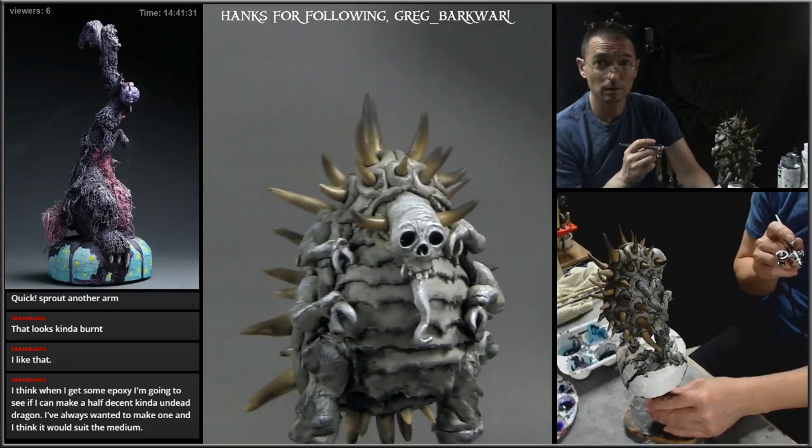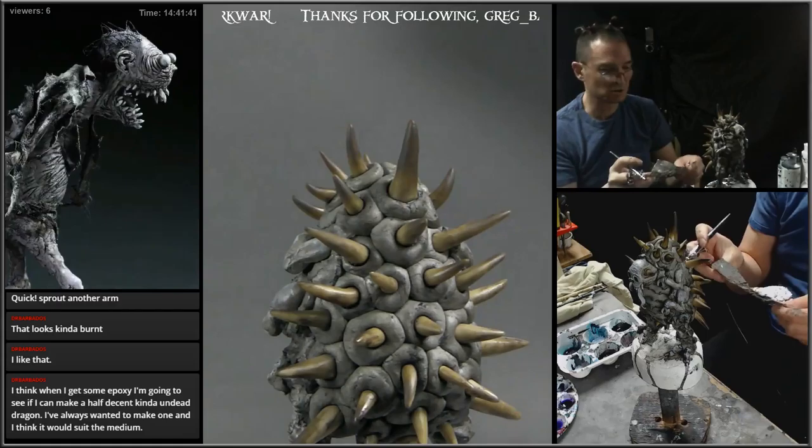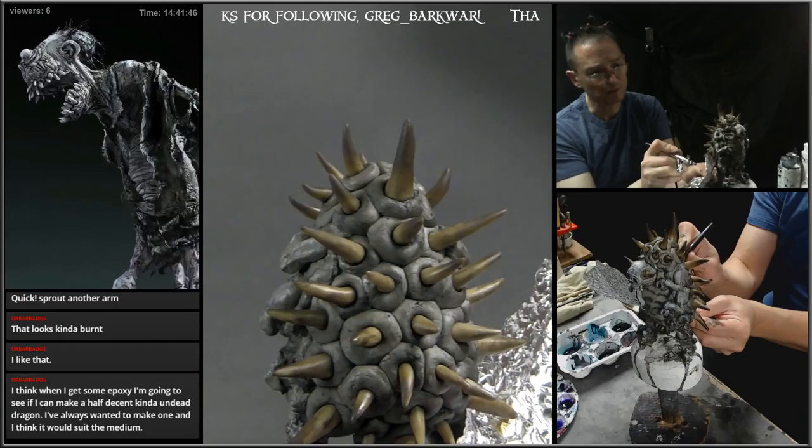Yeah, I think an undead dragon is a great project for epoxy. I would start small for your first epoxy projects, just to get used to it. But that's just general advice for any new medium.